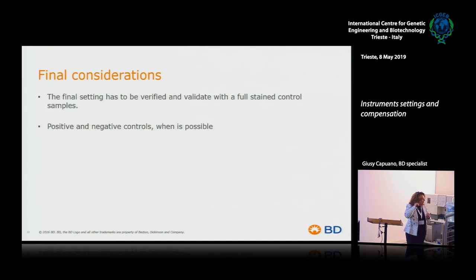I would like to give you a suggestion. It's not only bringing the cells and putting them under the flow cytometer, but think of your experiment in the biology environment, and also in the instrument. This approach prevents you from wasting your time and your results.